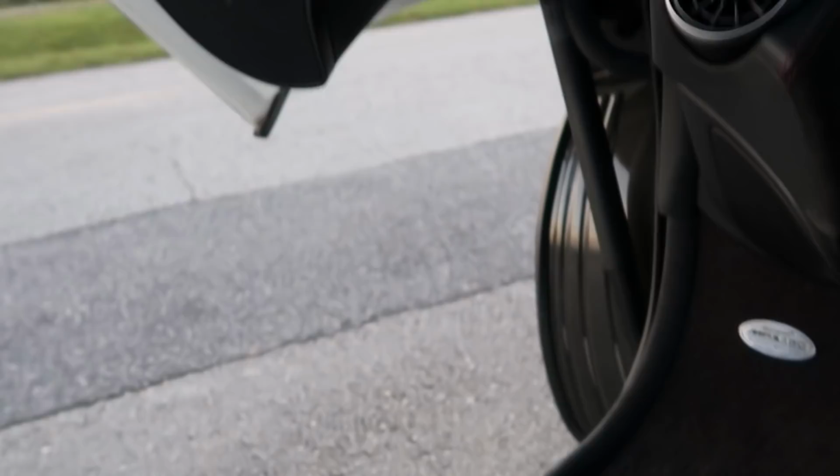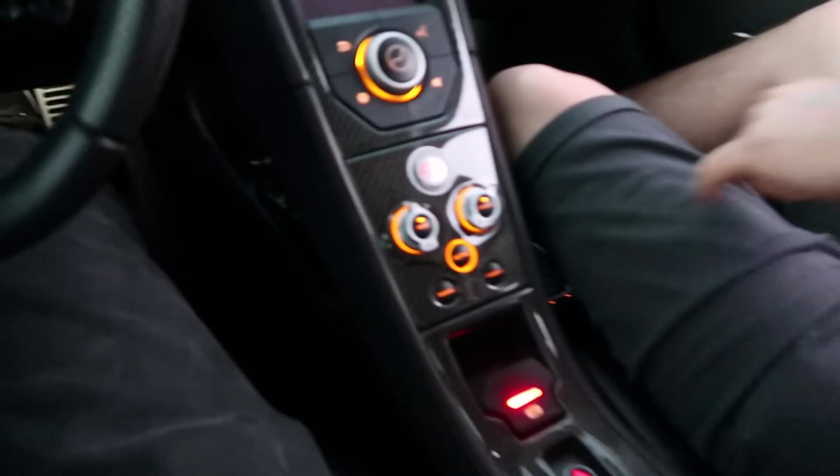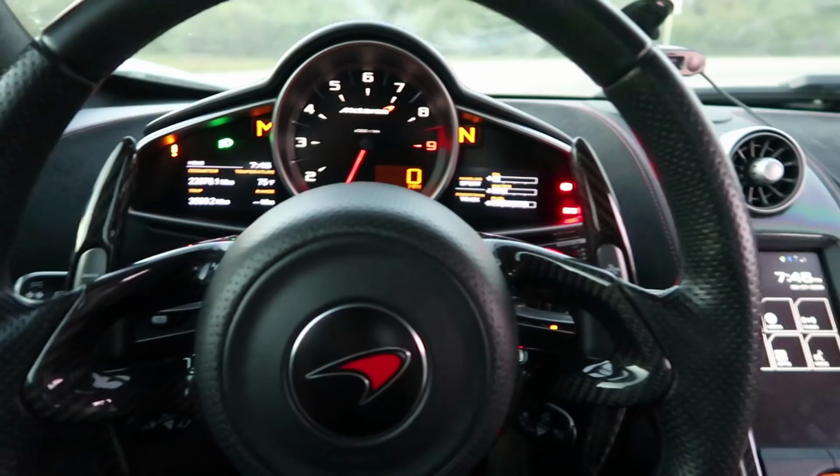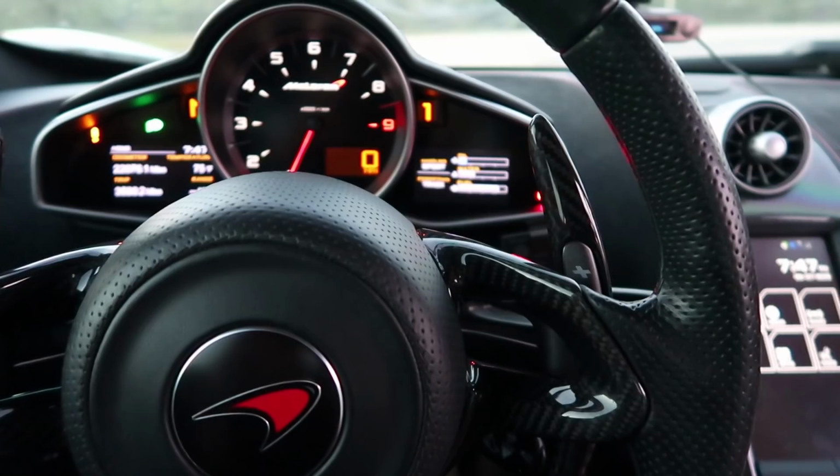Put it in active mode, so you're not running automatic, so you're shifting, you're paddling. You see how it goes back and forth? So the 12s, this is the only car that has what's called a precog. You see how it's got a little play here? So let's say you want to upshift. If you hold it back, the computer knows that you want to shift, and then you click it and it shifts a lot quicker than a normal shift.